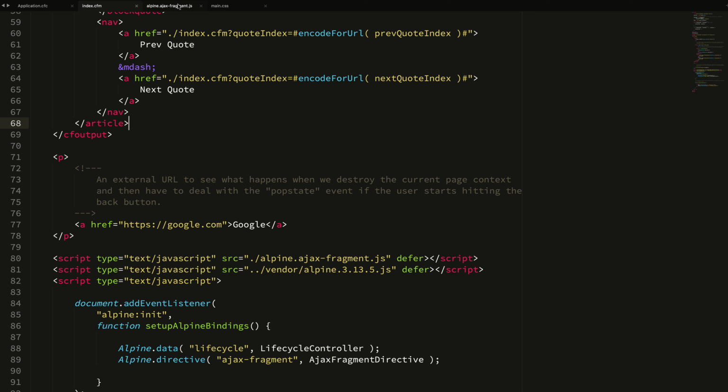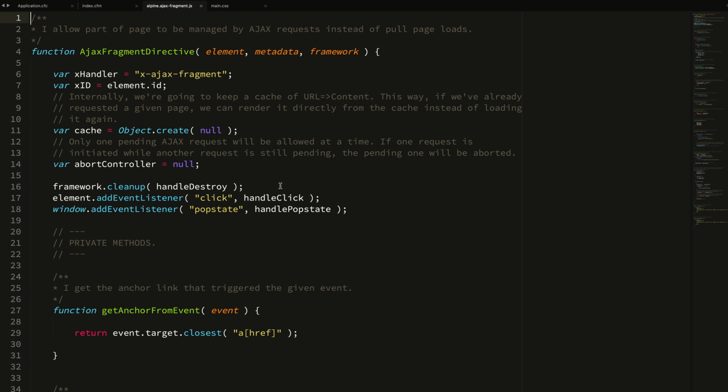All right, so let's just take a quick look at the AJAX fragment. And again, I'm not really going to go into much detail here because I go into more detail in the blog post itself. But this is the constructor for the AJAX fragment. And I store a handler here, and this is going to be identifying the state within the history API. This is the element ID, right? We just saw that each one of these is specific to an ID, an element with an ID, which is how they allow it to operate independently. And that is also going to be put in the push state. And we have some internal caching for our requests. We have an abort controller so that we only have one request operating at the same time.